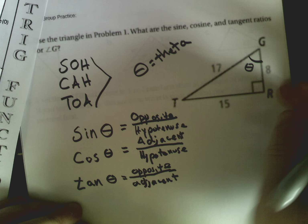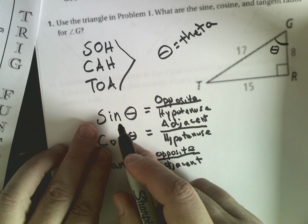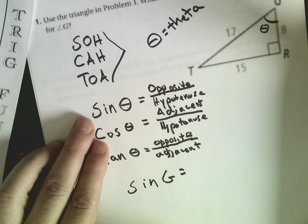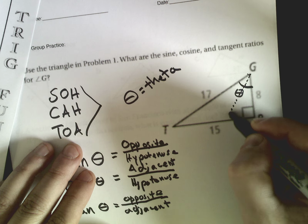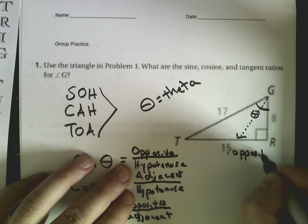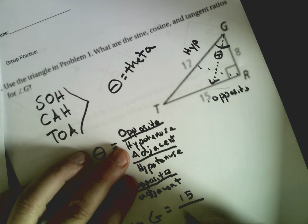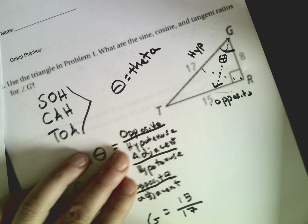So angle G is theta. So right now I'm going to call that theta. Now they want to do sine, cosine, and tangent. Well, sine of theta, or sine of G, let's call it G here. If I knew what G was, I could put that number in, is opposite. Now, opposite to G is the side that is opposite to G. If I go this way, opposite to G is this side, and the value of this side is 15. 15 over the hypotenuse. Well, we know something already. So this side is the opposite. Across from R, which is the right angle, is my hypotenuse. So the hypotenuse in this case is 17. We did one already. Sine of G is 15 over 17. We're already halfway done. Well, one-third of the way done.